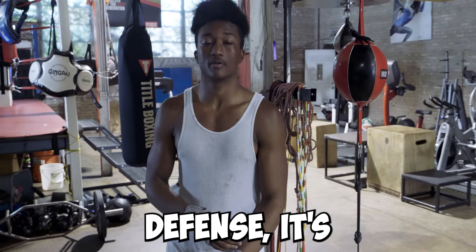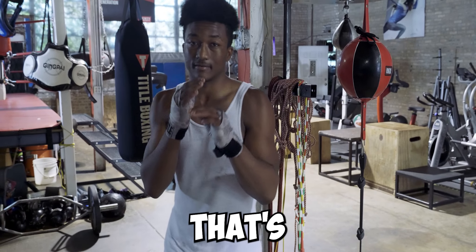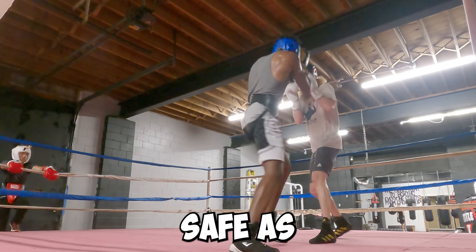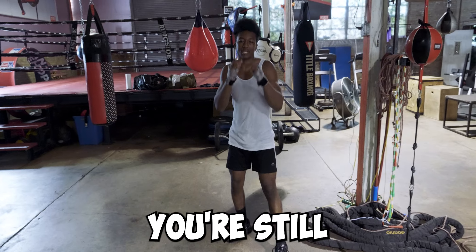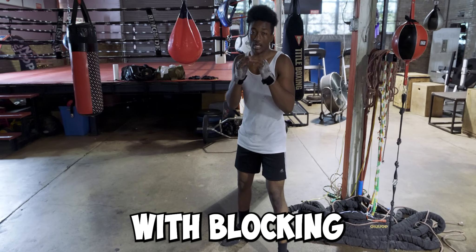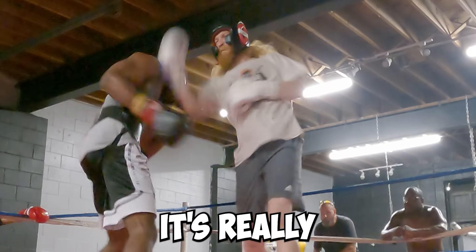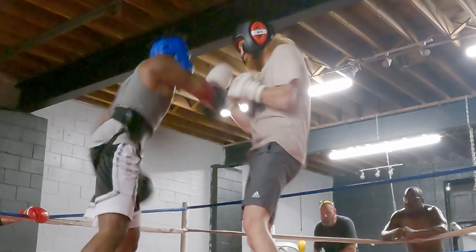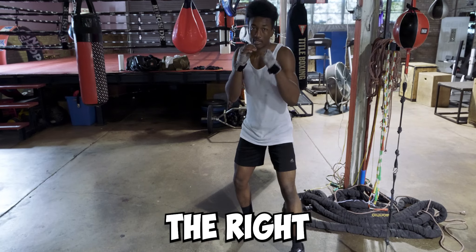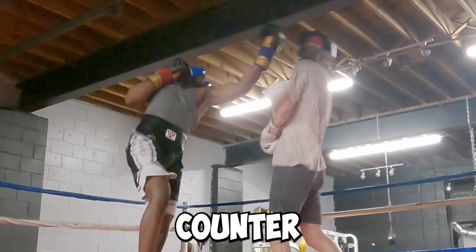The second type of defense is not as basic as footwork but it's the second most basic one — that's blocking. Blocking is not as safe as footwork because you're still on the line to get hit. But one thing that's good with blocking is you can block and come back with something. You're on the line to counter-punch. You can block a jab and throw the jab, block a right hand and throw the right hand, block a hook and throw the hook.